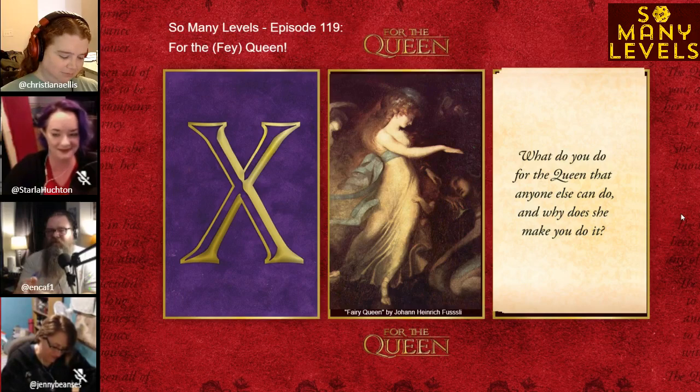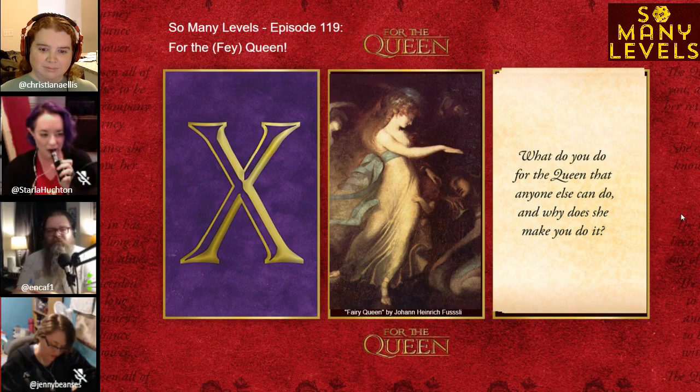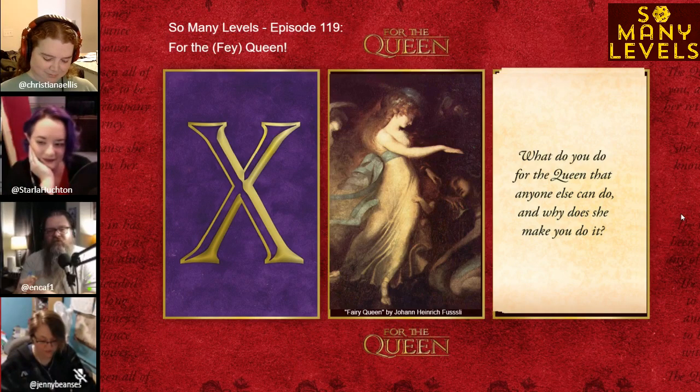What do you do for the queen that anyone else can do? And why does she make you do it? Well, it is possible for any number of the court to entertain the guests and to make sure they're okay and to follow up on them and to make sure the numbers are correct and all of these little tedious things. But I am a representative of the queen. And since all adore me, they will therefore see something delightful and be reminded of her grace and beauty. So clearly, this is a choice that can only fall upon me.